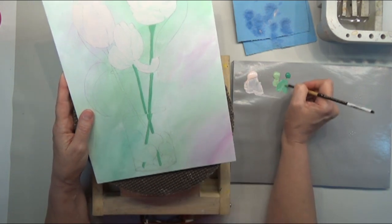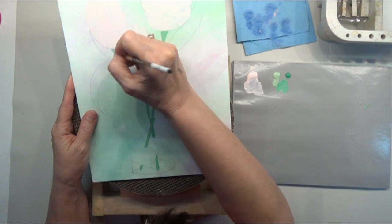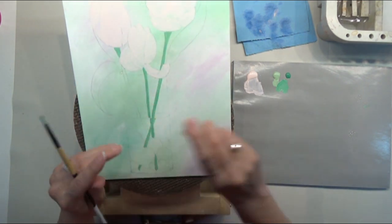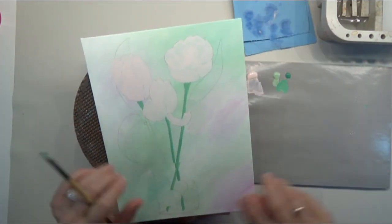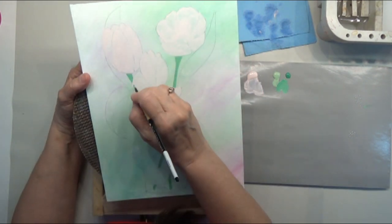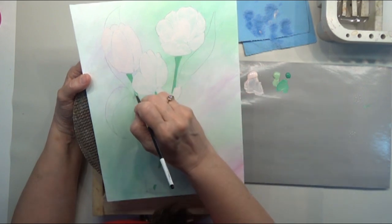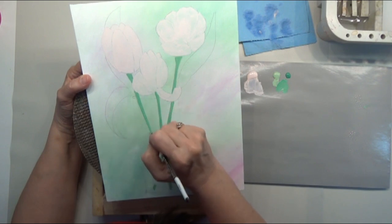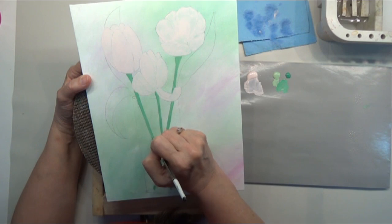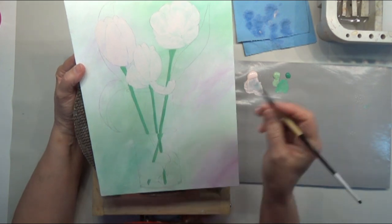And then one more. Mix, mix. That's a lot of paint there. Take some of that off because that was getting to be a pretty wide little stem there. And some of my lines on here for my stems I can see are not quite in the right place, so I'm going to paint my stem in where it needs to be, and then I'm going to go back and erase the lines that I do not need, because I don't think I traced them on very well. Mix 1 to 1.